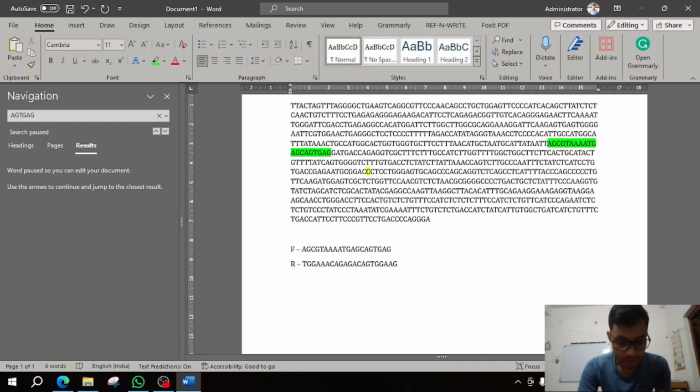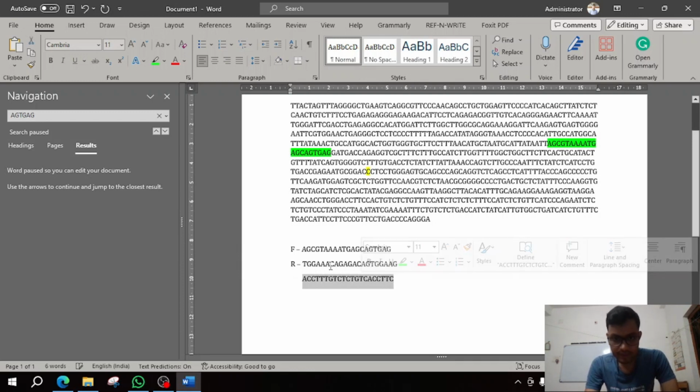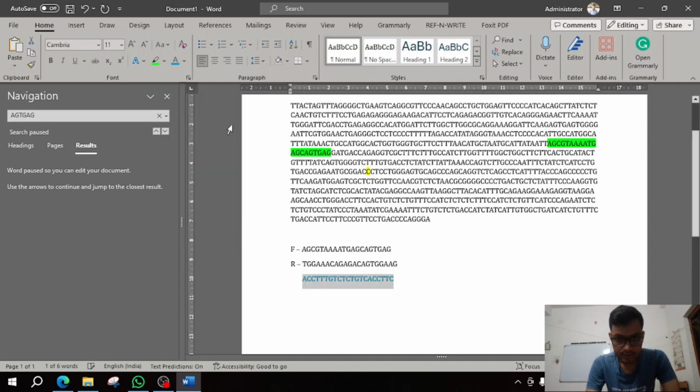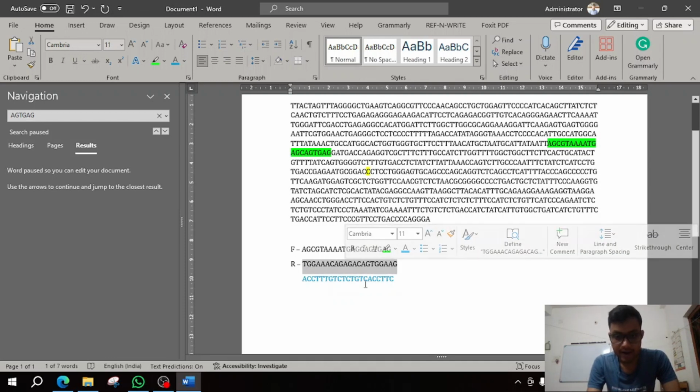Okay, so for T it's A, for G it's C, for G it's C. Now T T T, then G, and so on. So after you complete your reverse synthesis, that means you have to add the complementary bases, because this reverse primer binds with the complementary strand that is not shown here.